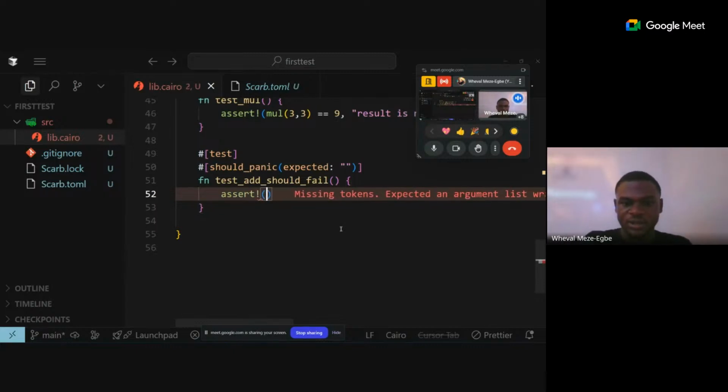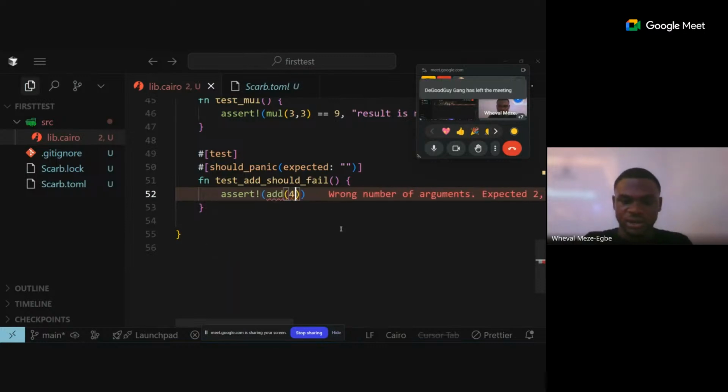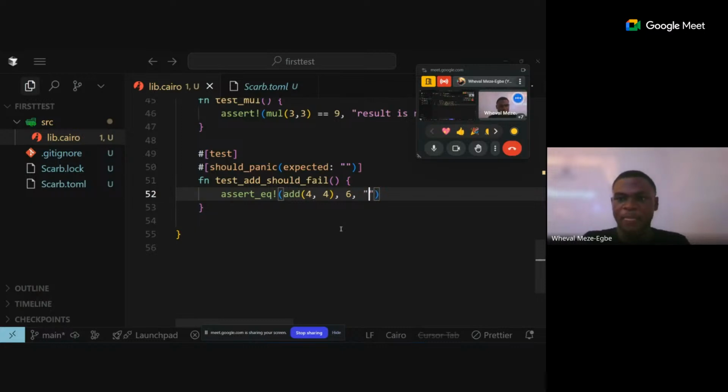And I'm going to be adding 2 values and giving it a wrong result. 4, 4. Right. Let me use the Assert for this. 4, 6. 4 plus 4 should not give us 6. If 4 plus 4 gives us 6, then you know there's a problem with our code, right?